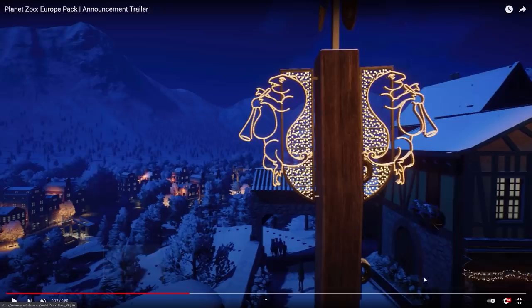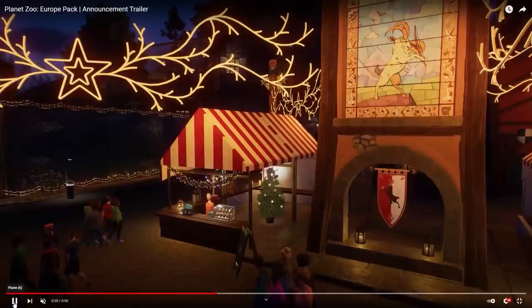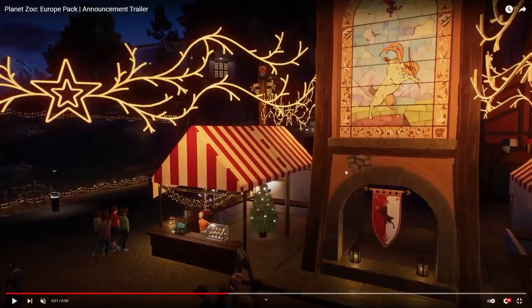And more festivities right over here, and then we go to a little Christmas market. I'm not really sure if these trees are new or if we already have them in the game. You at least get items to create your own little Christmas market — I think that's really cute. This is a food truck, probably recolored. I think you see a Christmas star and other items here. This also looks new. I do really love that — look how cool that looks! These lanterns are probably new as well.